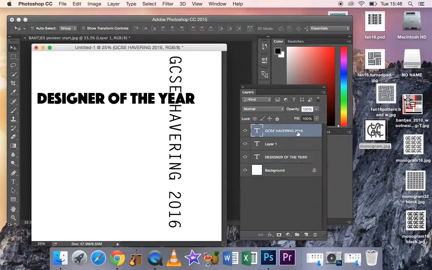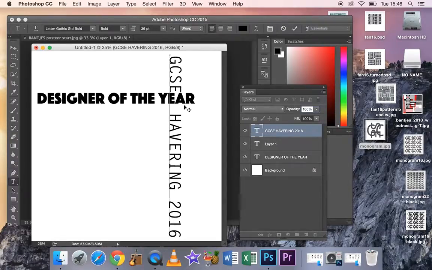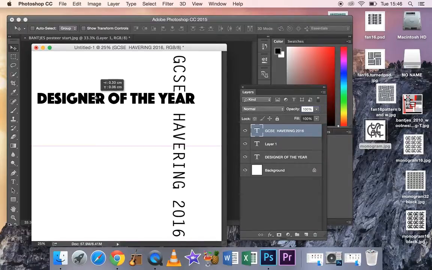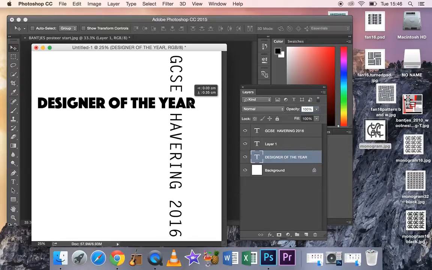What I might just do is give it a little bit more space by going back onto the text that I created that on, making a selection there and putting in an extra gap in there. Okay, so I've started already building the kind of structure of what I want. I might add 2016 in as well as we go along. So let's just move Design of the Year down a bit. You can go to View and turn off this snap key and then they won't snap to the grid.